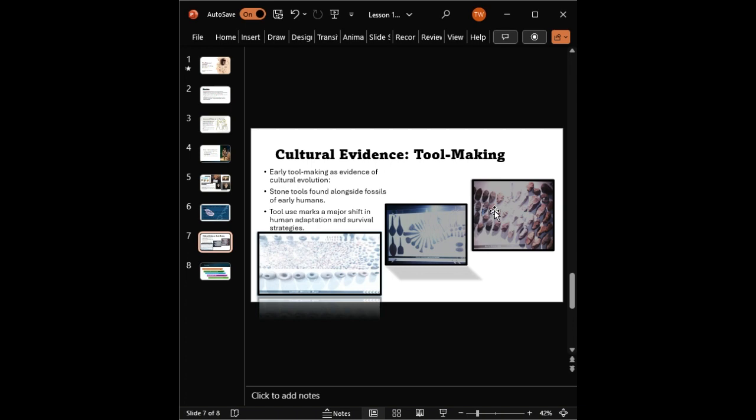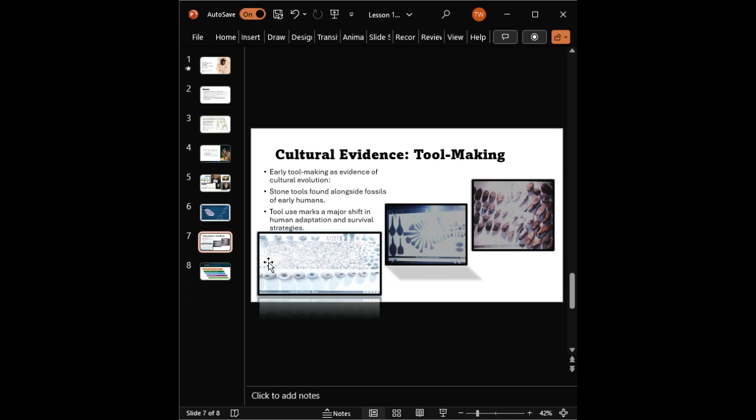As you can see in the pictures on the PowerPoint, moving from the right to the left, starting from the right, we have stone tools which are basic and were not shaped to do specific tasks. But as you move to the left, we can see stones that have been flattened for mining purposes. And then as we move further to the left, there are stones that have been molded into a clay jar for storage purposes.